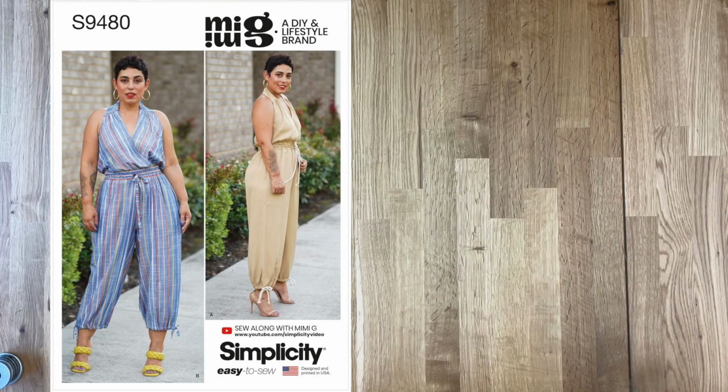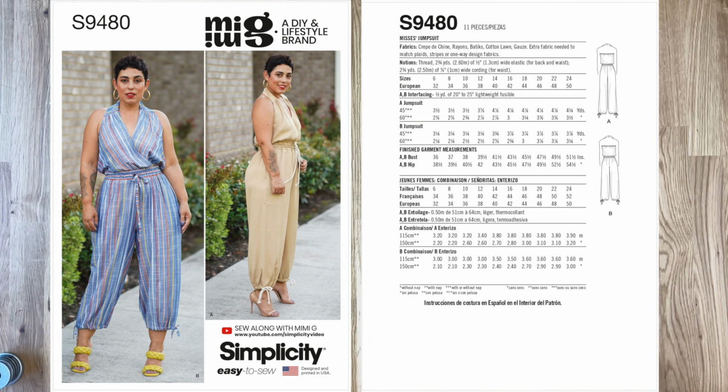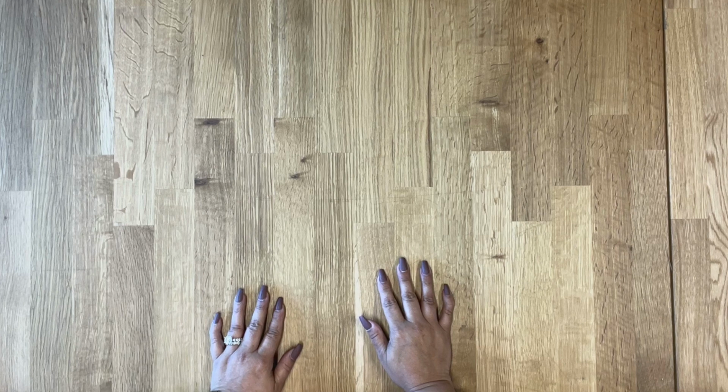So you're gonna need pattern 9480. Remember that the back of the envelope gives you fabric suggestions along with yardage and notions that you might need, for example, a button and elastic. Let's go over the pattern pieces you're gonna need to cut.